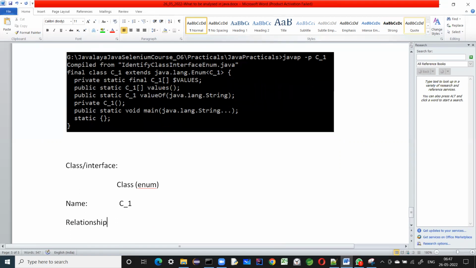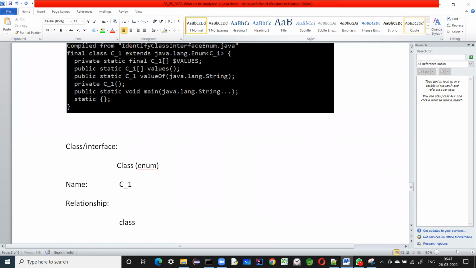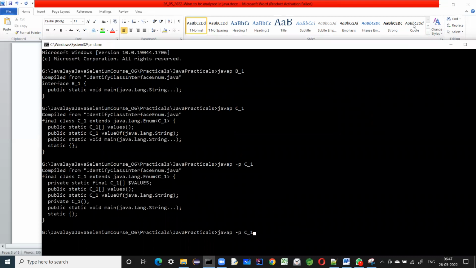First, we'll see about classes. Parent classes, all levels. First I'm seeing java.lang.Enum. That is the parent, right? Then we have to see whether that guy has a parent again. Java.lang.Enum, and only one line is sufficient.